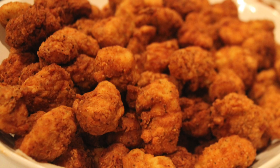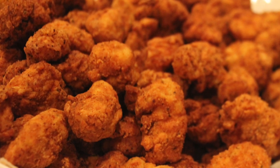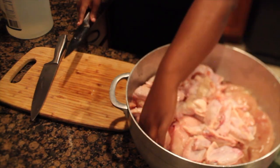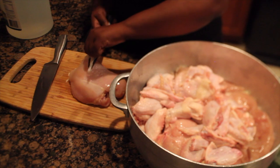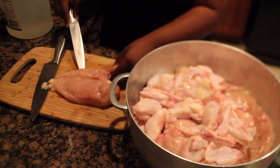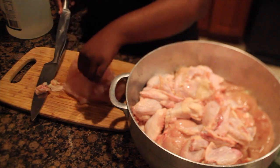Hey and welcome back to LanLan's World. Today I'll be showing you guys how I made these delicious chicken nugget poppers for a mukbang video. Let's get started. First I'm just starting off by cleaning the chicken — taking off the excess skin from the chicken breast and removing the fat, then I'm going to cut them up into cube-like pieces. They're not uniform; I just go ahead and cut the chicken into small pieces.